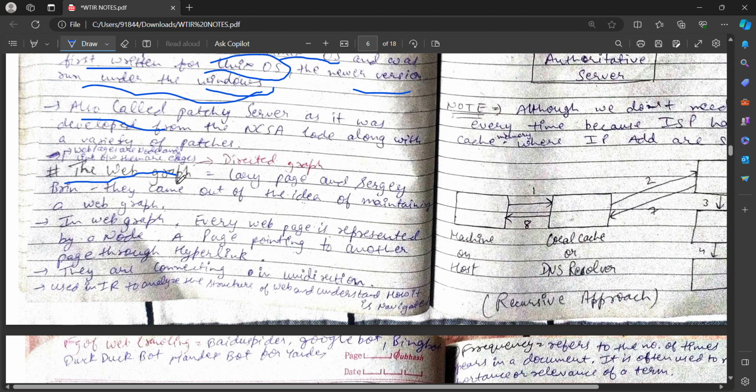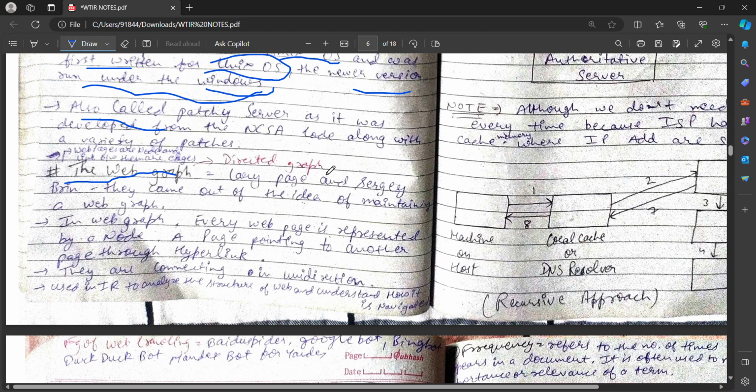So a graph is basically a collection of two things. First is nodes and another is edges. Nodes are also known as vertices and edges are also known as connections between these vertices. So a graph is basically a collection of nodes and edges. This web graph is also a collection of these nodes, and the links between them are done by the edges. See here, I have written this point with the red pen that it is a directed graph.